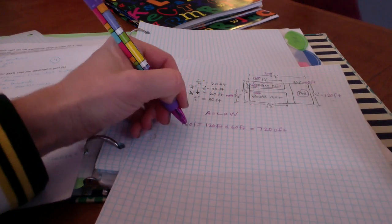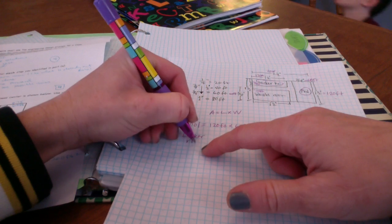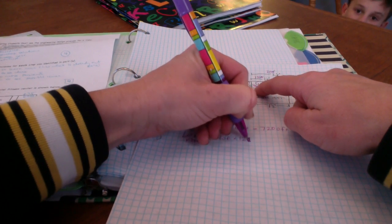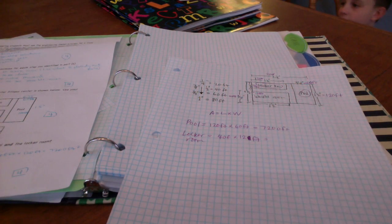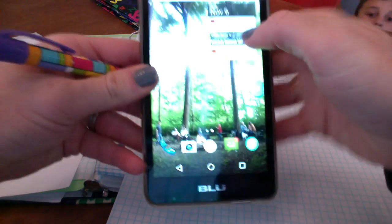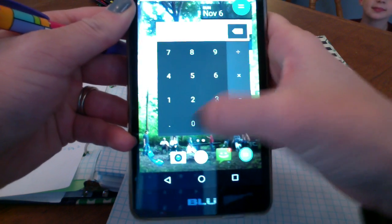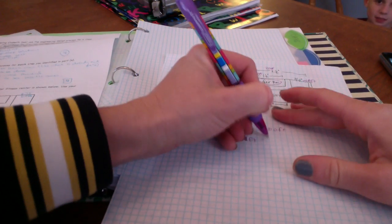Okay, great. So now for the locker room, Aiden, what's 4 times 12? 48. Equals 40 feet times 120 feet. Aiden says it's going to be 4,800. Let's see if he is correct. 120 times 40 equals 4,800. He was right! Good job.